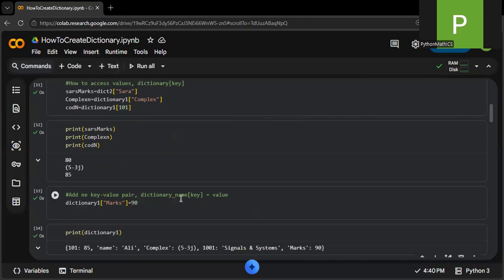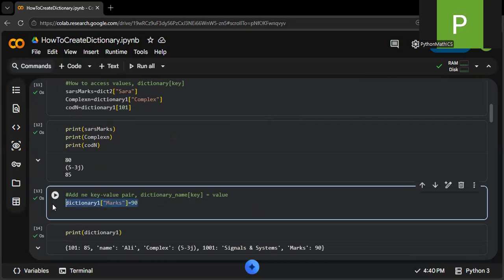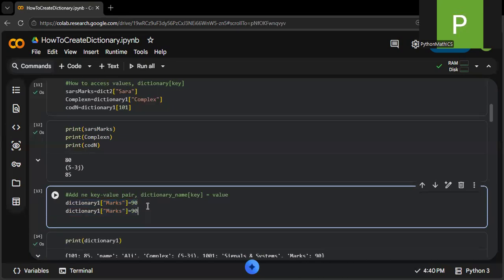And to add values, it's again very simple. You write the dictionary name followed by the square brackets, and then you write the key, and then the value. Okay, so let's do one more example. For example, I write dictionary one, and then I want to add, instead of a string, I just say some course code.